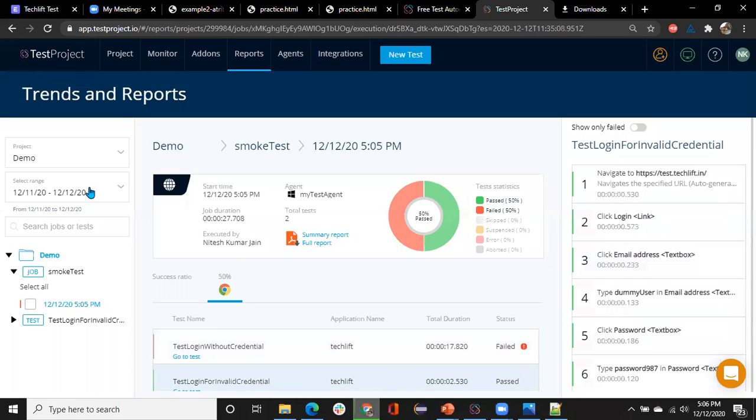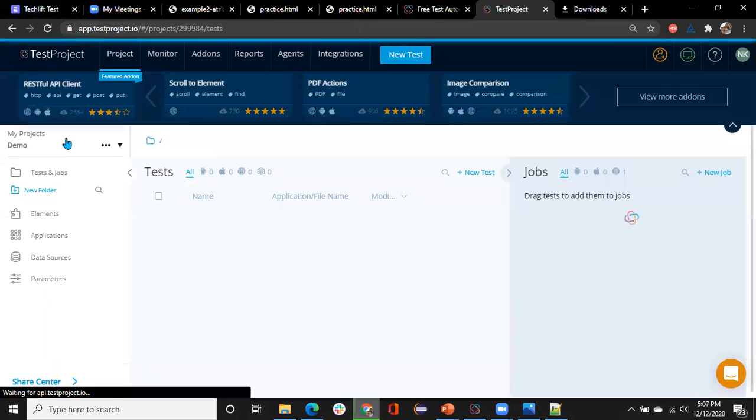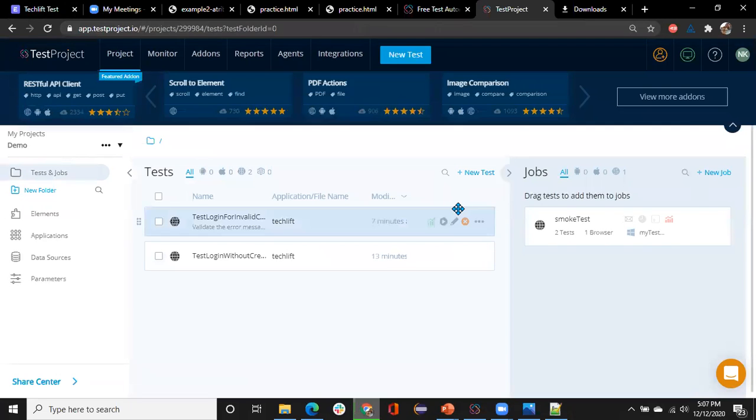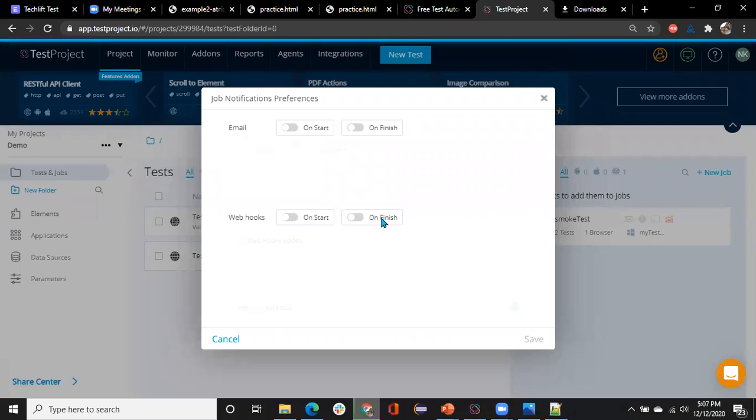So this is how it works. The next big thing which I am going to show you is, let's see this, then you try on your own and we'll take the questions. But let me show you one very good feature. This is a smoke test you want to run and you want to send the mail about the report.